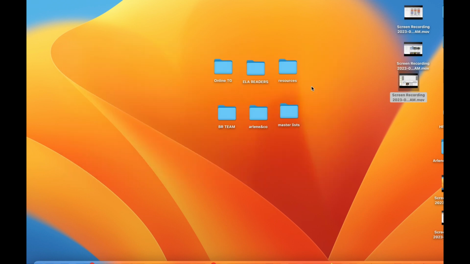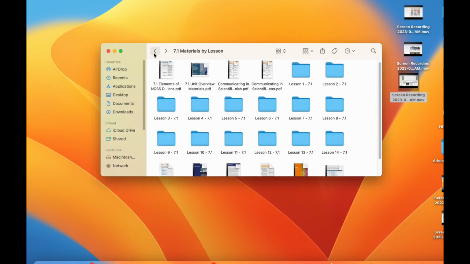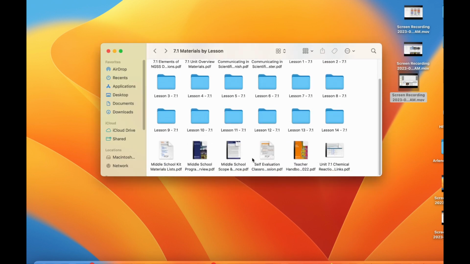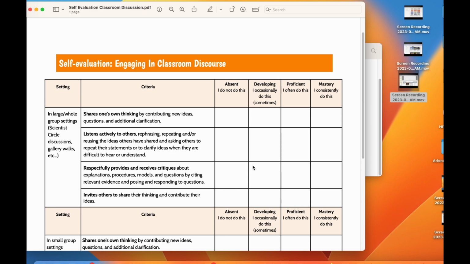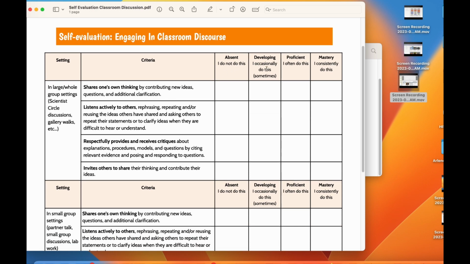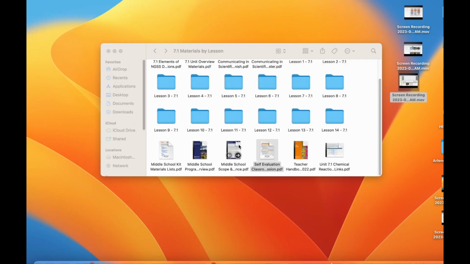The cool thing about an open educational resource is that they make it easy for you to edit and add your own thing, but make sure that you look at the guidelines of use too, because you don't want to do something wrong. Here I want to go ahead and look at another lesson for you. So that continues on, and you can see the different parts for the entire unit, and you have self-evaluation if that is something you want to include, so your child can determine what they feel they're doing well at, or what they need to work on, and maybe you can use it as your own guidance of what you would like to do as well.